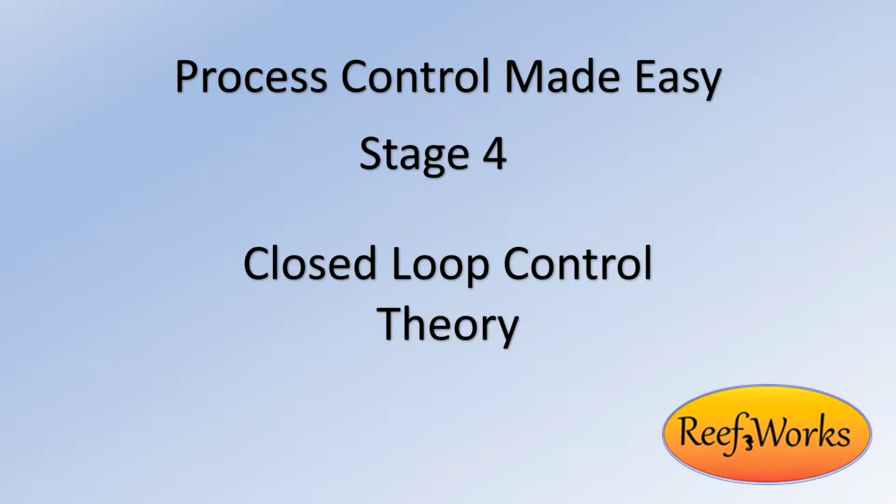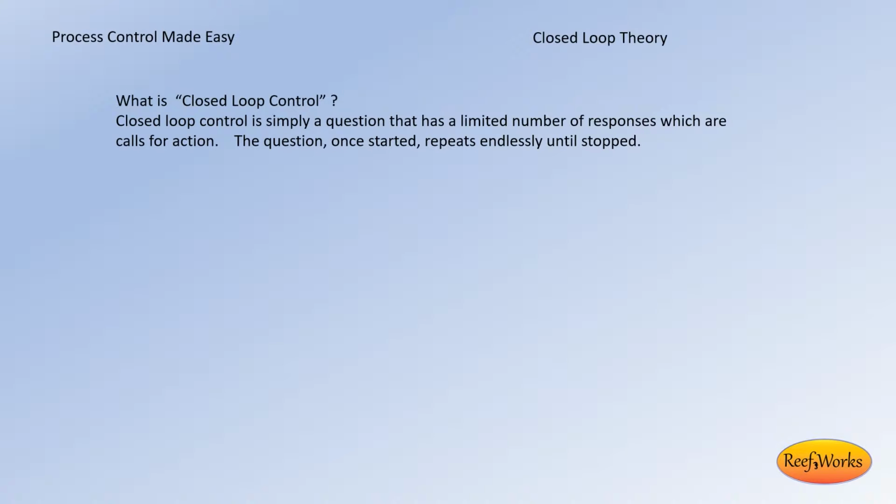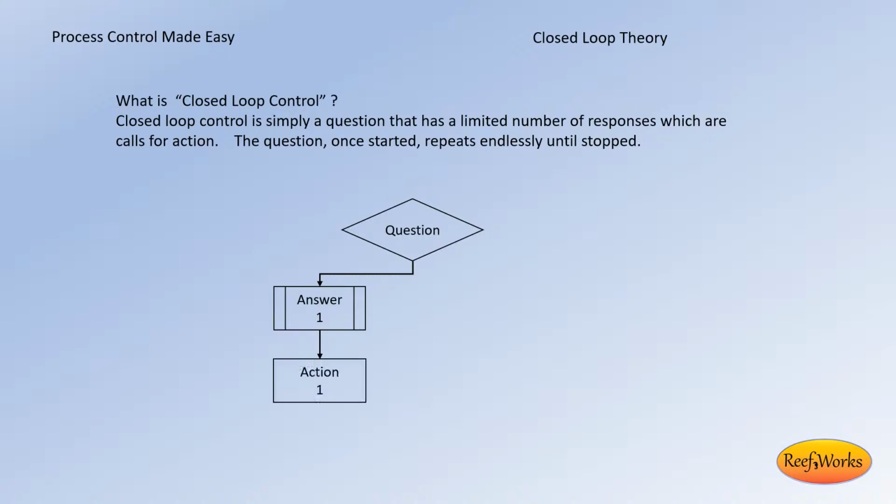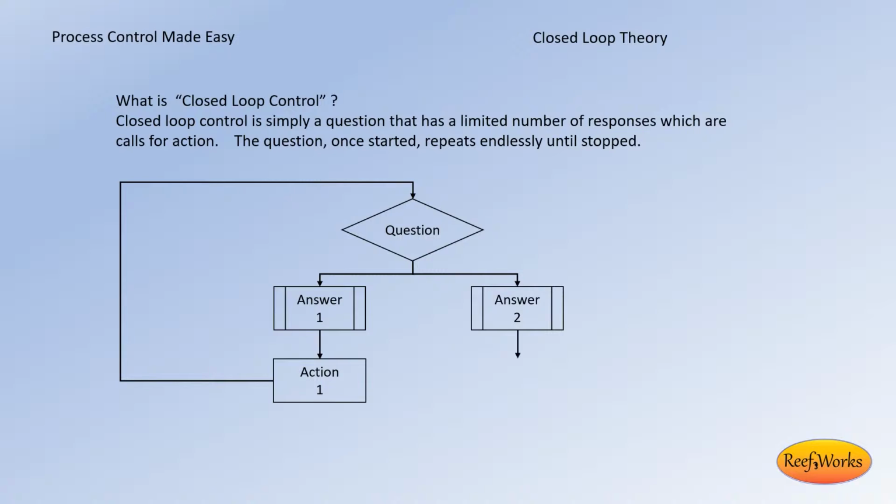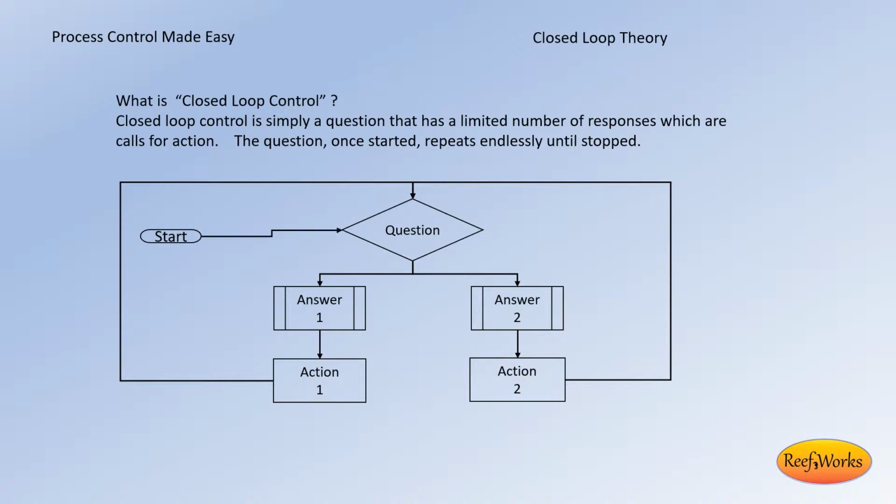This is stage number 4, and we're going to cover closed loop control theory today. This should be a real quick video. So, what is closed loop control? Well, closed loop is simply a question that has just a few limited responses, which are really calls to action. The question, once started, then repeats endlessly until stopped.